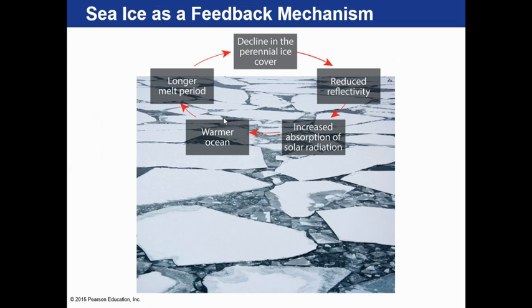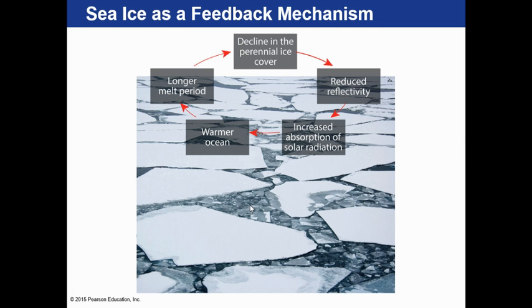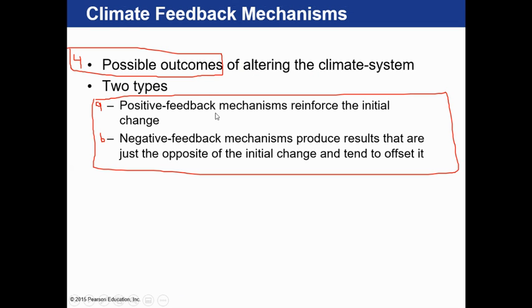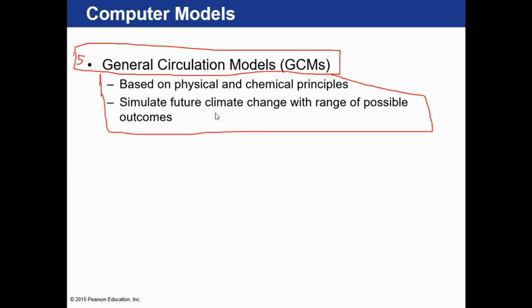A quick example of a positive feedback would be the melting ice caps. As the Arctic Ocean melts more and more in the summer, instead of sunlight coming in and reflecting back off this white surface, more and more is being absorbed by the darker, open water, and that's making global warming worse. An example of a negative feedback mechanism might be that warmer temperatures mean more evaporation, more clouds. Clouds tend to keep the planet cooler. That would be a negative feedback response. All in all, though, we do see that positive feedback mechanisms are winning. So that's it for feedback mechanisms.